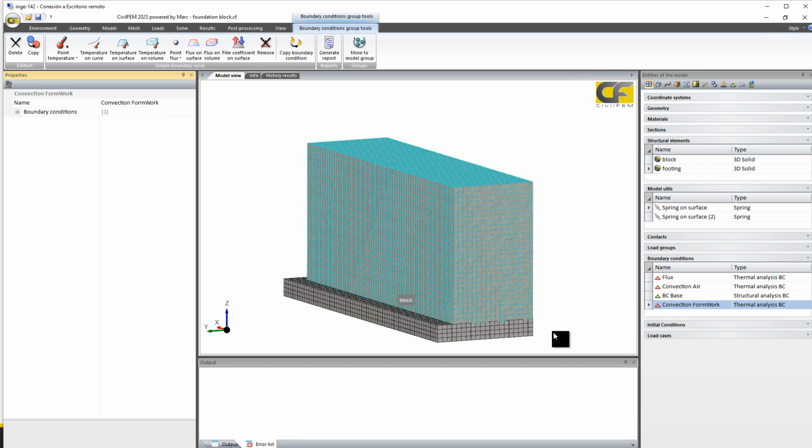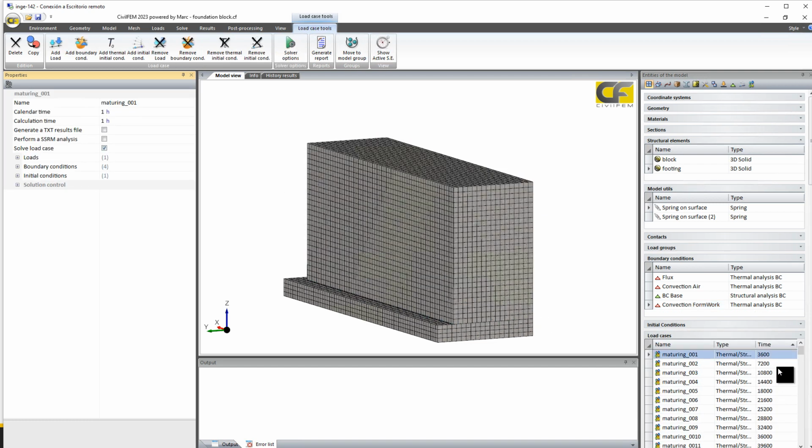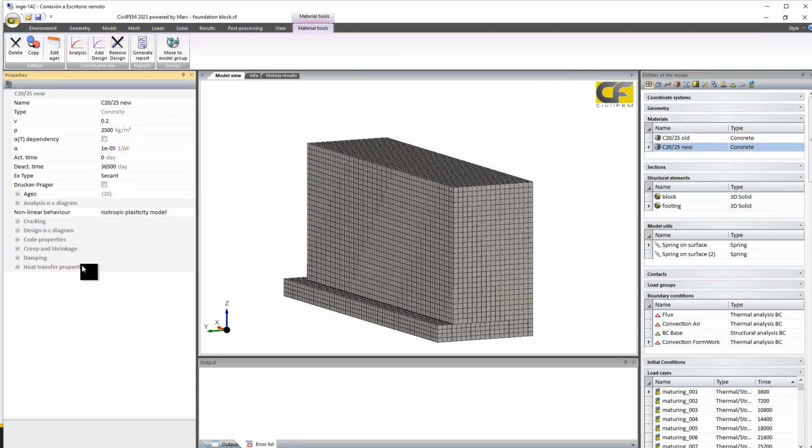In this model we have solved for many different days, hour per hour, and the material properties here we can see for concrete. This is the old concrete, the new concrete. Here we can see that this is a non-linear material behavior.